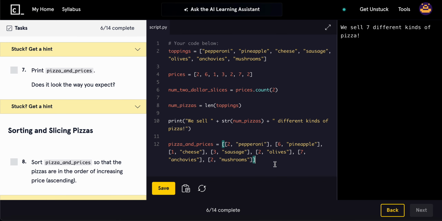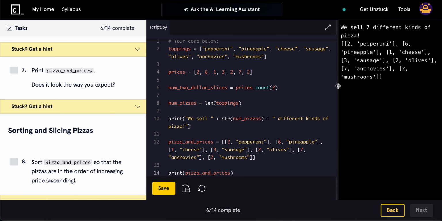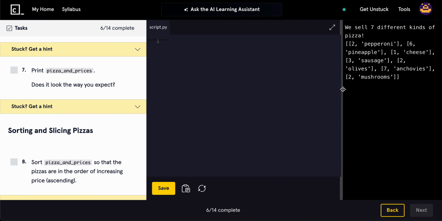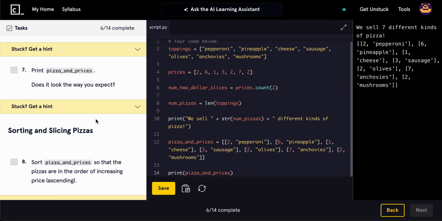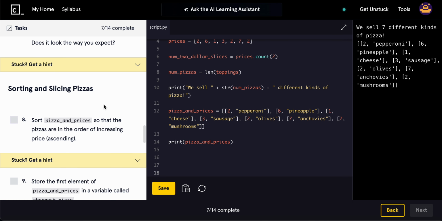Next, print the pizza and prices. Does it look like what you expect? Print. And yep, it looks like what we expected. So that's good.